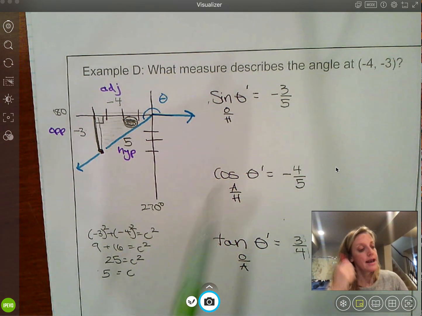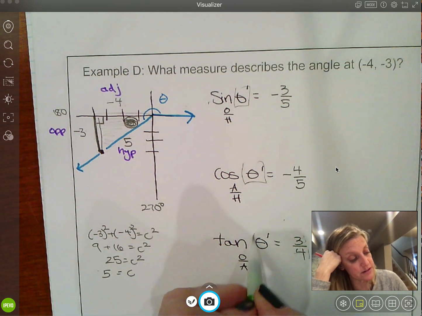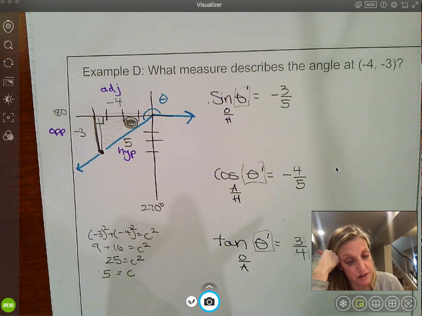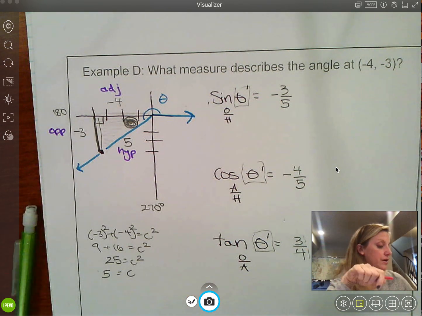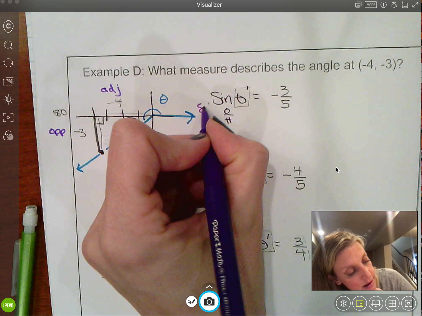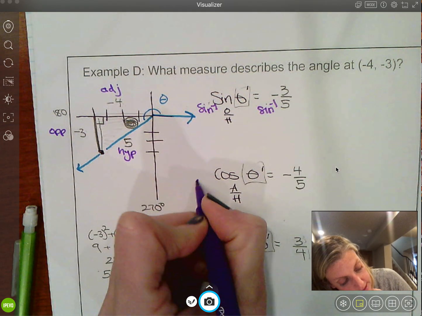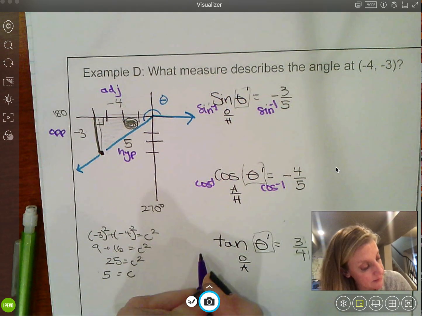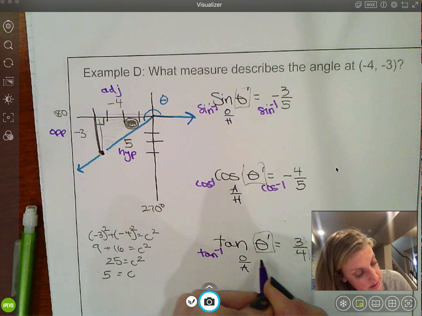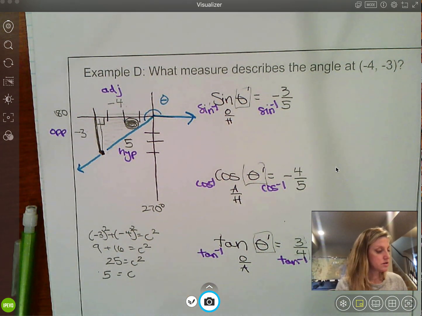All right. Now, how do you solve for an angle measure? Remember, we're trying to figure out which reference angle makes sense here, and we don't really know which one. But to find an angle measure, hopefully you're getting really good at recognizing, oh yeah, I need to do the inverse sine to solve for theta. Down here, I would do the inverse cosine to solve for theta. Or down here, I would use the inverse tangent to solve for theta. So let's see what happens.